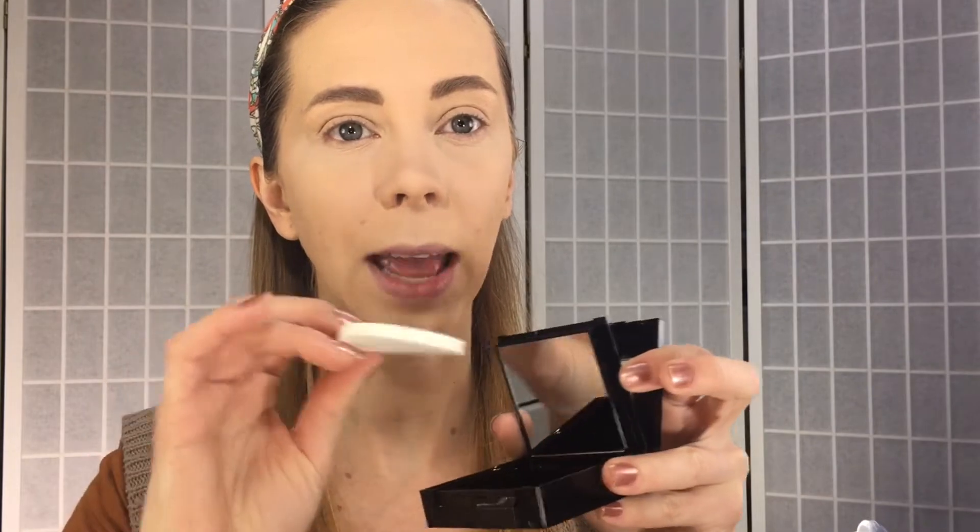So on my face today, I am wearing the custom made to fit fresh face foundation from Bare Minerals and I just topped it off with a little bit of Mulani translucent loose setting powder. What I have in front of me are four of the Fit Me Matte and Poreless powders. We'll start off with 222 True Beige. As always, they come with the powder, the mirror, and the puff. That one actually looks like it would be my skin color when I have a tan.